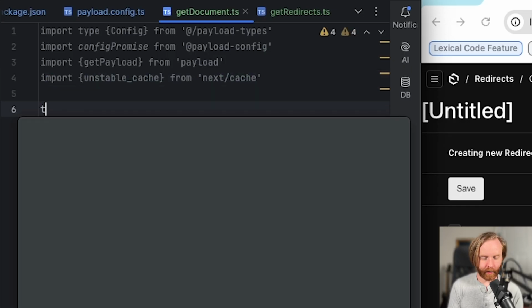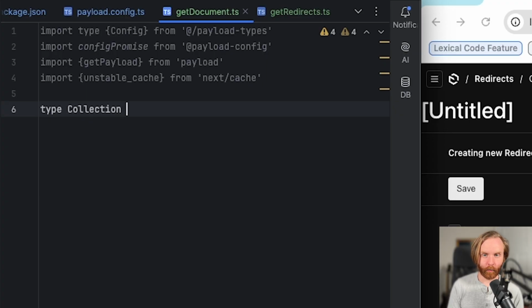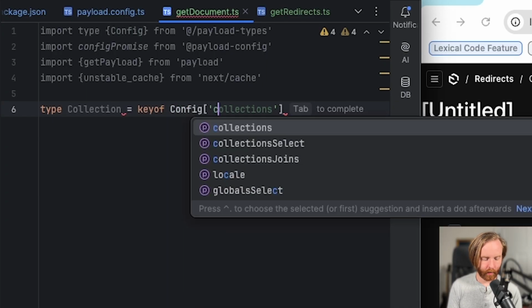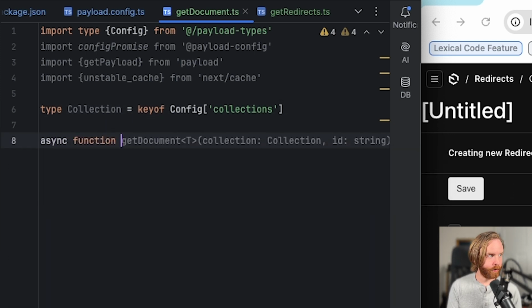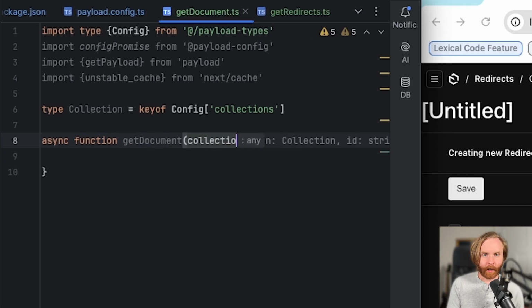Next, we're going to define a new type called Collection, which takes the key of config collections. We'll use this type to assign to a collection argument later on so we can have our helper function get all types of documents. Now create a new async function called getDocument. This function will take a collection argument, a slug argument, and a depth argument.